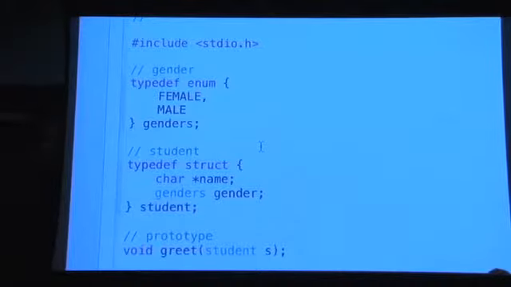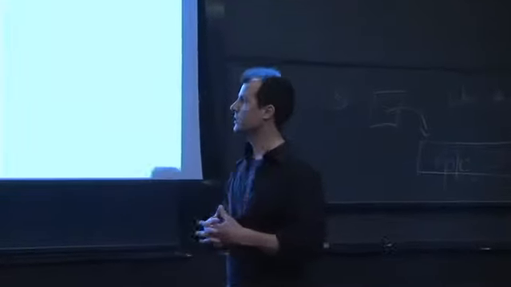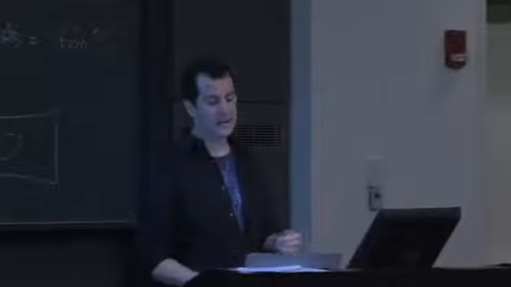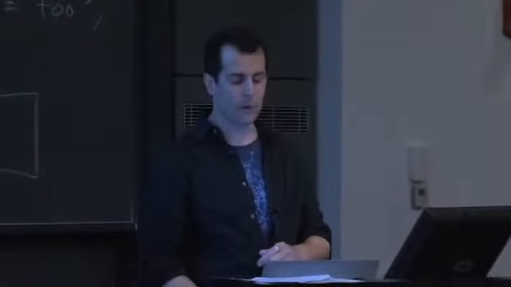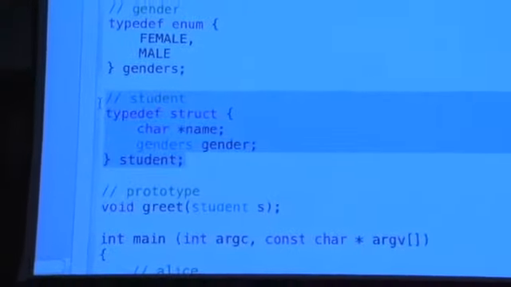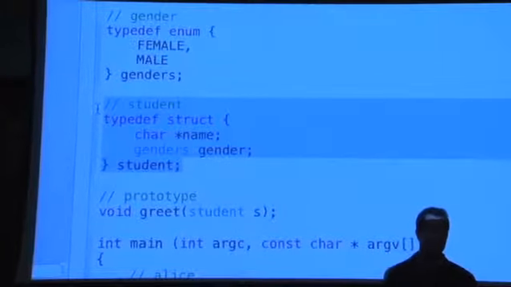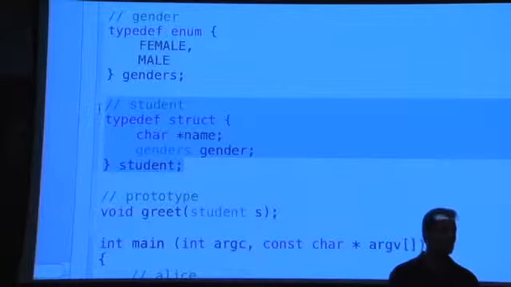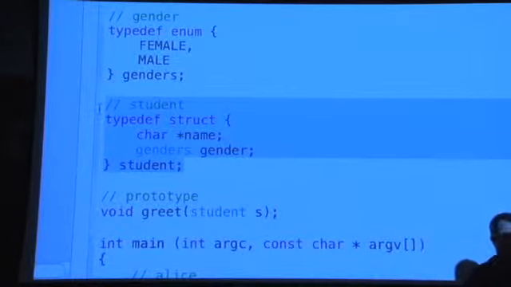At the end of the day, it's still just a number, but at least I didn't have to arbitrarily hard code numbers with these things. So these too are incredibly common in iOS. You'll find that the names given to enums are much longer than Gender, but this is a common paradigm. But notice what I can now do. If I want to mix these two features of the language, I can associate with, say, a student, his or her gender as well. So in this example, I've just kept the name and the age, but now I've said that Gender can be a field in the struct as well. So something we'll see commonly.